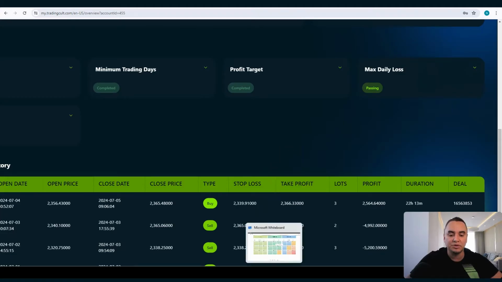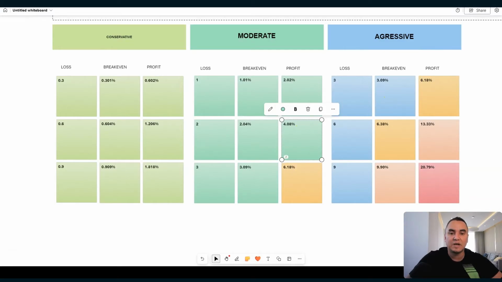Let's open a whiteboard. So as you can see here, I have created 3 models: one conservative, one moderate, and one aggressive. In the conservative, you will have a loss per position or per basket of positions in which you will close at 0.3%. So if you open one or several positions and you lose 0.3%, you will close. Again, and a 3rd time in a row, I'm just showing you the worst case scenario in which you will lose 3 times in a row, then you will be at minus 0.9%.